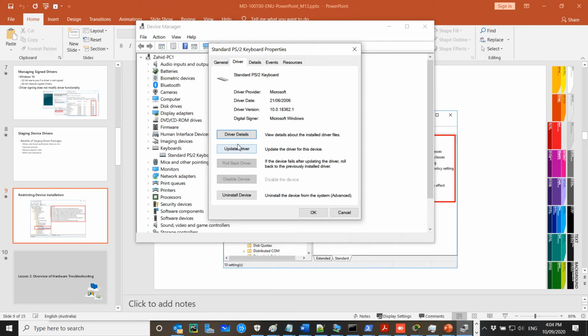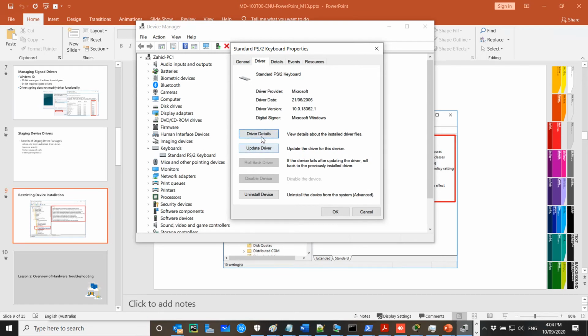So anything related with the device, you can check from here.